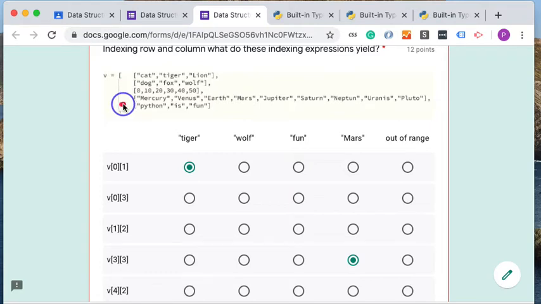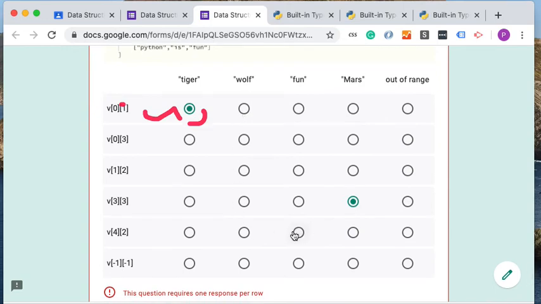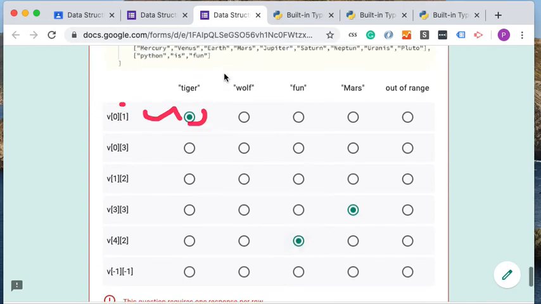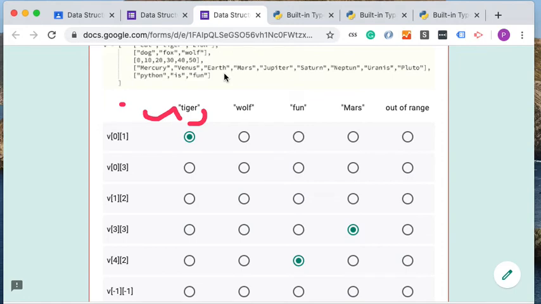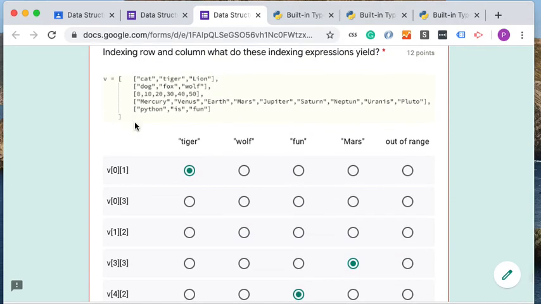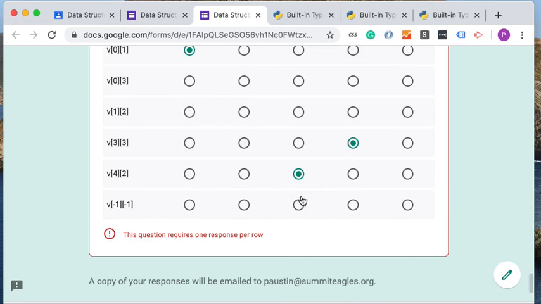And then it's this row, then 0, 1, 2. All right, so fun. And then we did -1, -1. And -1 would be the last row, and on the last row would be the last element. So trying to be upbeat around here. There we go. It's fun as well.